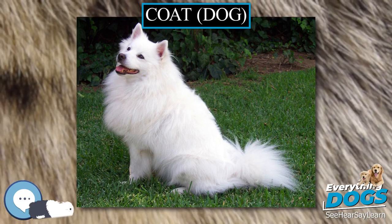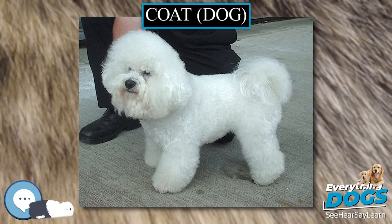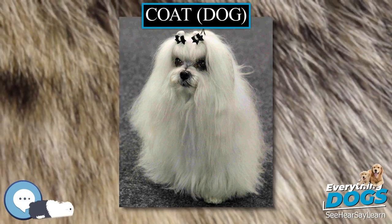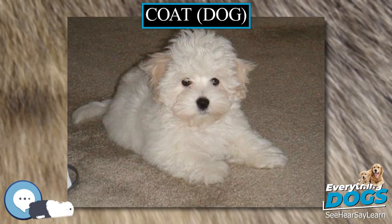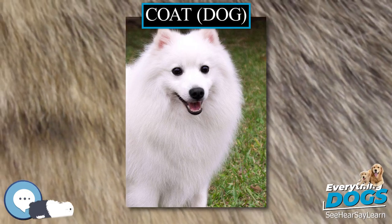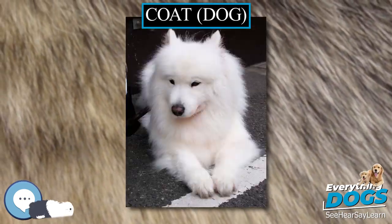In some breeds, red refers to what would usually be called brown, chocolate, or liver. A red merle is always a liver-based merle. In Australian cattle dogs, blue stands for a densely ticked liver-based coloration with an overall red-gray appearance. Gold refers specifically to a rich reddish yellow in its variants, whereas yellow can refer to any shade of yellow and tan. Terms used include yellow gold, lion-colored, fawn, apricot, wheaten, and tawny.